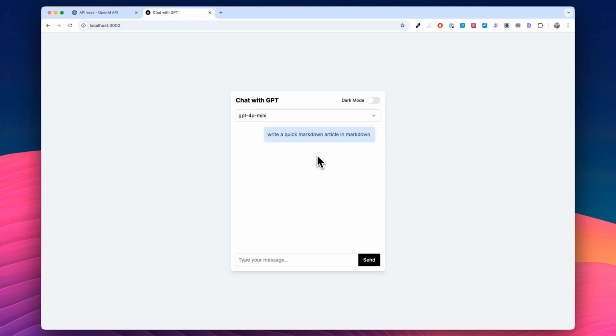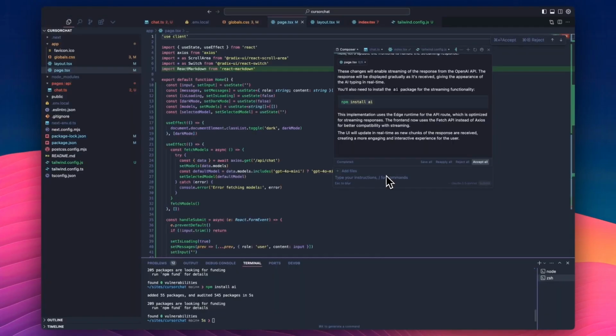Okay, so it's not actually streaming it back. It's just doing nothing. Is it even creating the article? We don't know because there's no feedback here. Okay. So that's not working. So that one, I'm not going to reject it because I think I hadn't saved the previous ones. That didn't work.